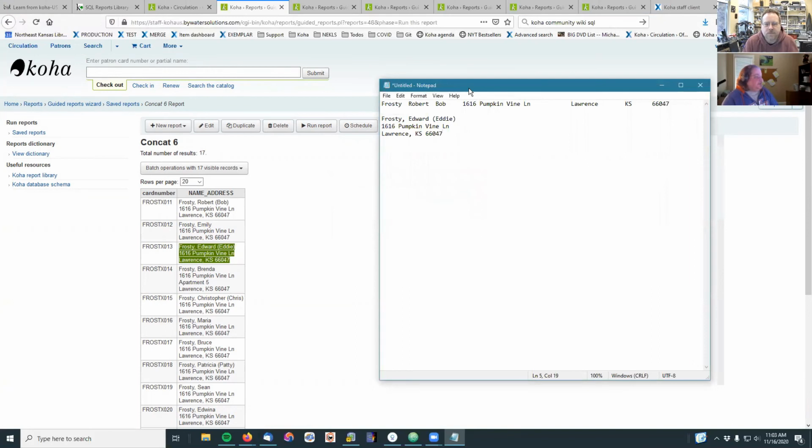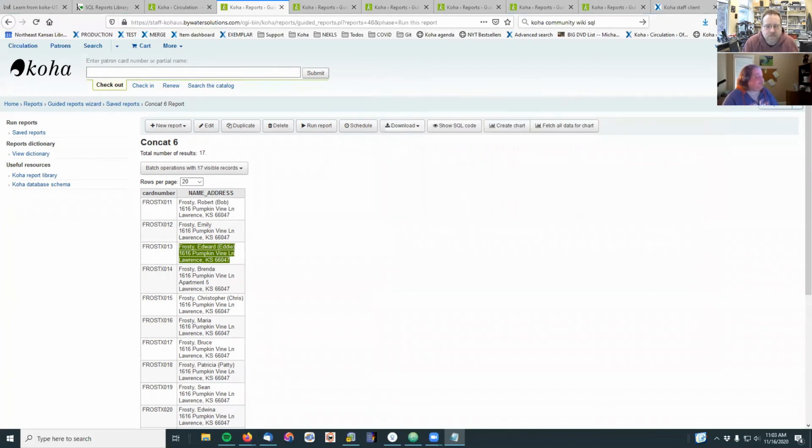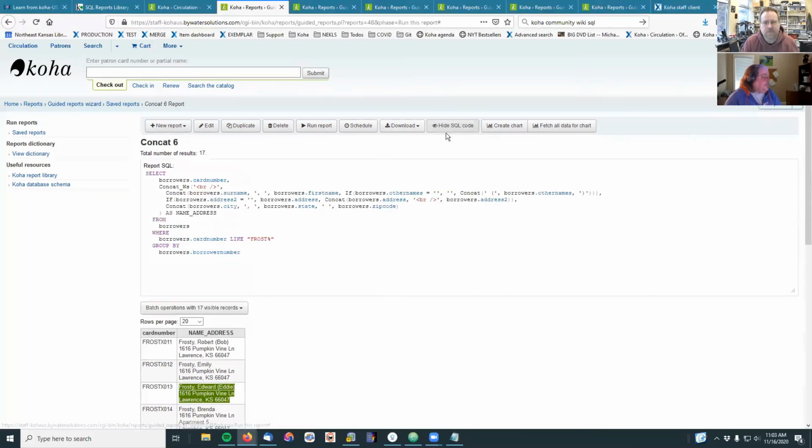Very nice. So that's an easy way to show an example of concatenation. The concatenate with separator requires that first line, after the first part, to be the thing that you're going to separate with. And you can concatenate as many fields as you can think of. And you can concatenate strings into there. You can do whatever you want to do. And it's going to show up.